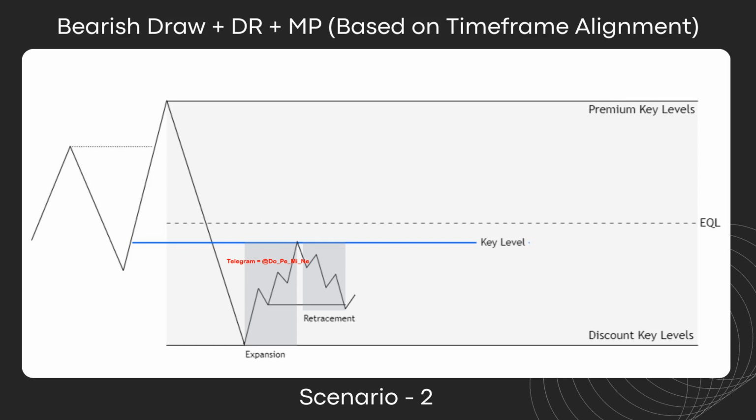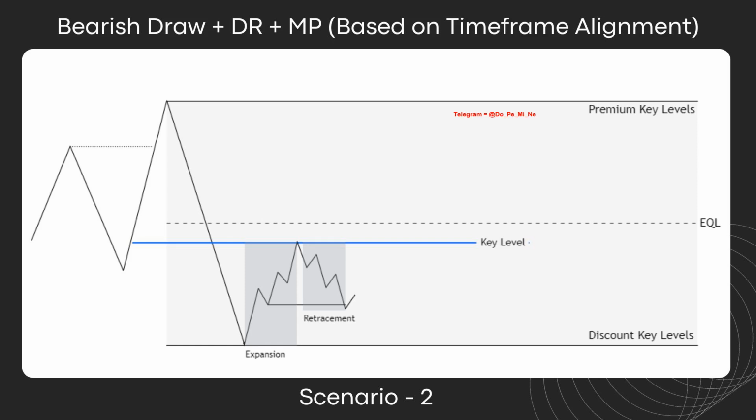Now in this case, we're in a bearish market condition, so our main focus would be on the premium key levels, because in a bearish order flow, price tends to drive higher to a premium key level before it can continue its journey lower. So right here you can see that we've got this dealing range, and what happens is that at the lower time frame we retrace higher to a discount key level, right? Which basically means a key level inside the lower half of the dealing range, right?